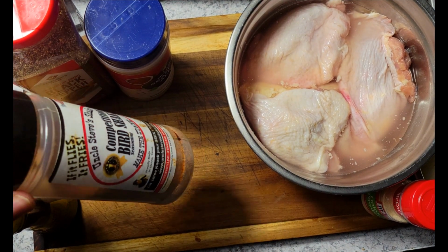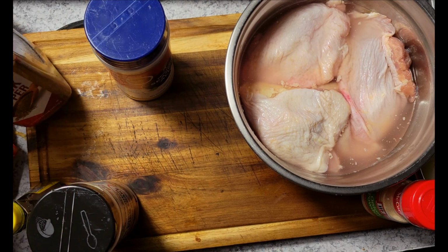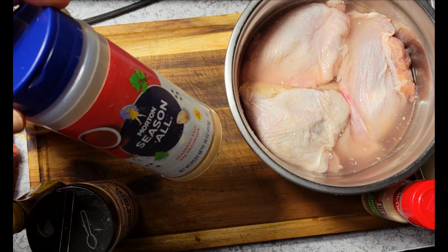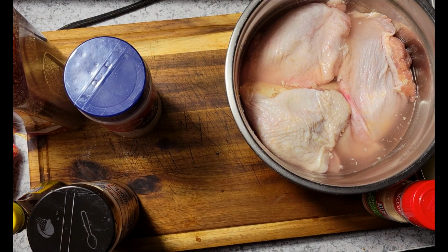And this is Uncle Steve bird shake. I got some black pepper. And I'm going to be using some seasoning salt. And my better than bouillon chicken base.